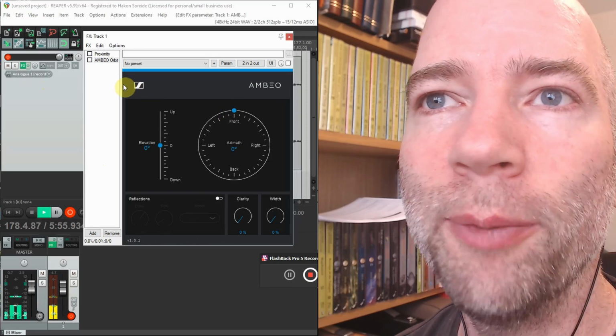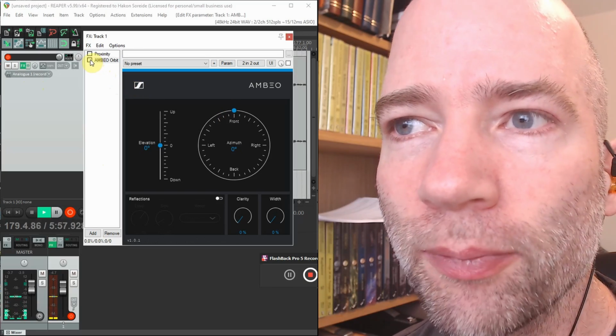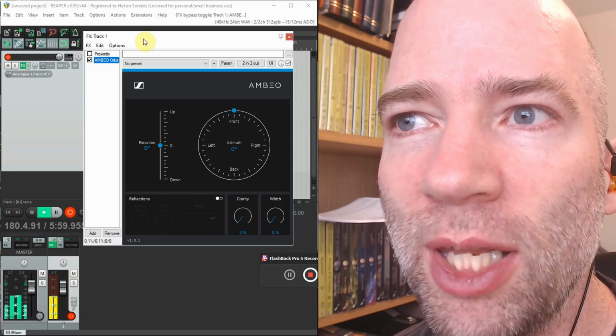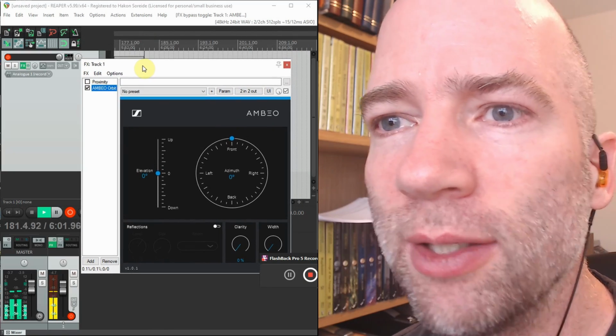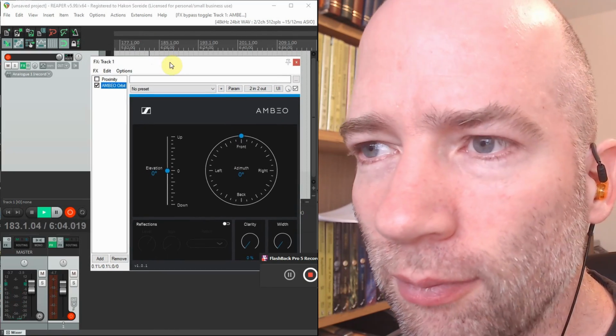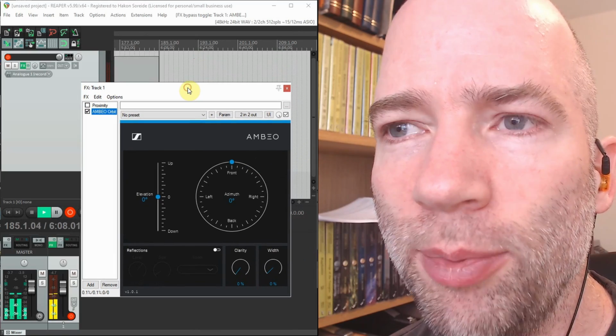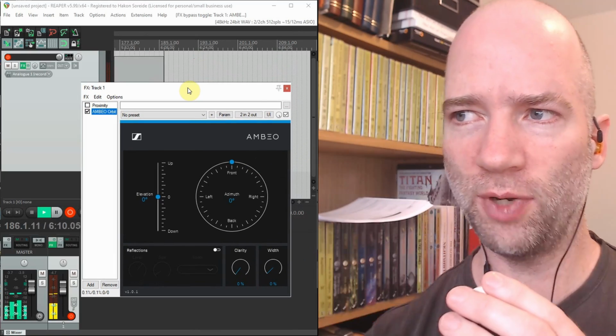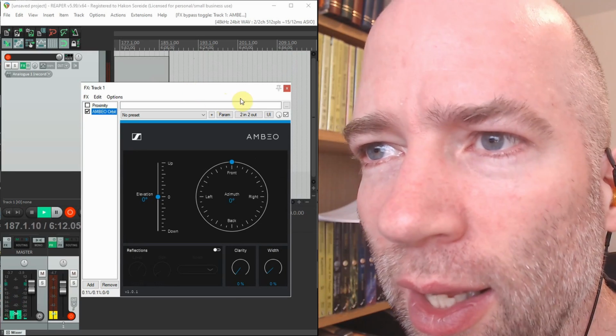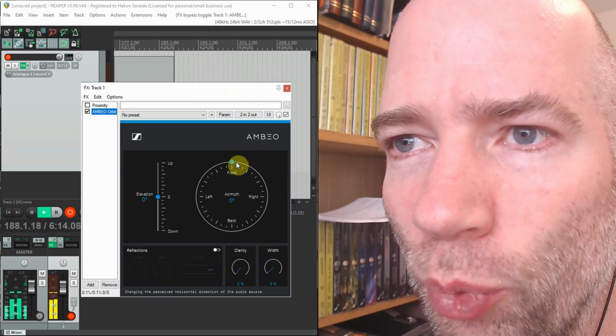So now it's not entirely in the middle now. So I'll engage this now. Okay, immediately you hear the sound changes a little bit as the filters of Ambio kick in, and maybe it feels like my sound is already a bit more 3 dimensional now, even though it doesn't have a stereo spread.